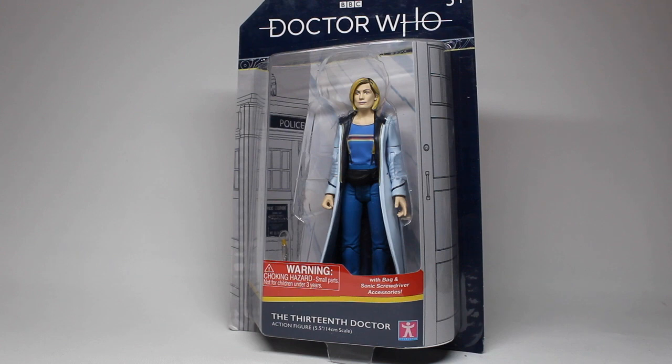I've had this for quite a while. I got it with my last lot of advanced figures, but I was told not to show anything until it had sort of been officially announced. It was put up on Amazon.com the other day, but they used the wrong pictures for it. They used a picture of the old figure. So I was then told to wait until they've got the official proper pictures up, which they now have, so I can now bring this to you.